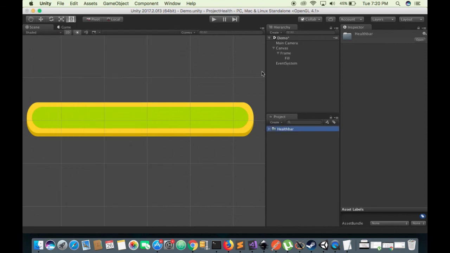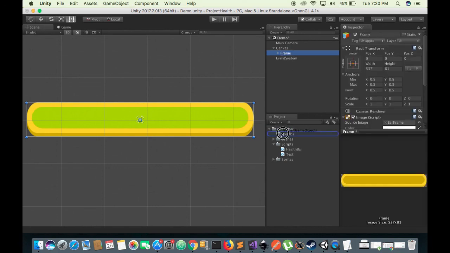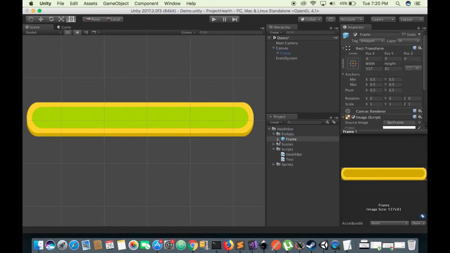Okay, first I will make this health bar a prefab. Select the frame and drag and drop into this prefab folder. So now this frame has become a prefab. This is a reusable game object. I'll just name it health bar.